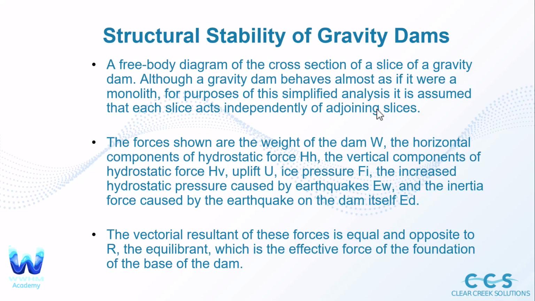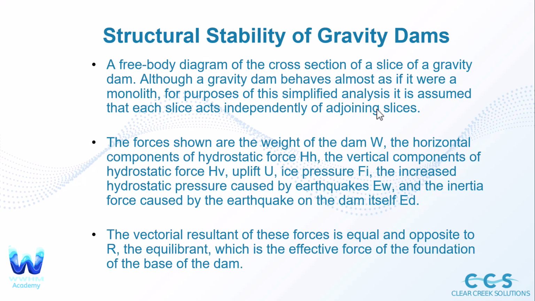So what about the structural stability of gravity dams? A free body diagram with a cross-section of a slice of a gravity dam. Although a gravity dam behaves almost as if it were a monolith, for purposes of the simplified analysis, it is assumed that each slice acts independently of adjoining slices.